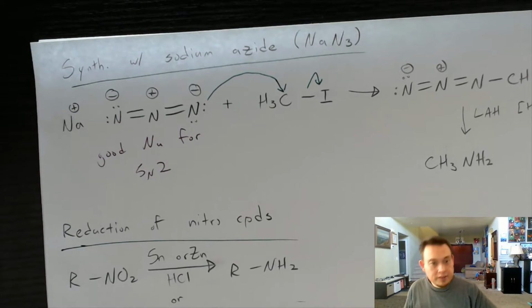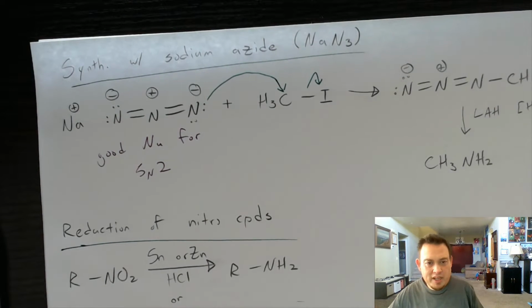All right. I think I have one more way. Let me just double check it. One or two more ways. We got a couple more ways. We're not quite done yet. I was thinking we were almost done. All right, so another one we talked about earlier this semester, at least I know I did in my class, was reductive amination.